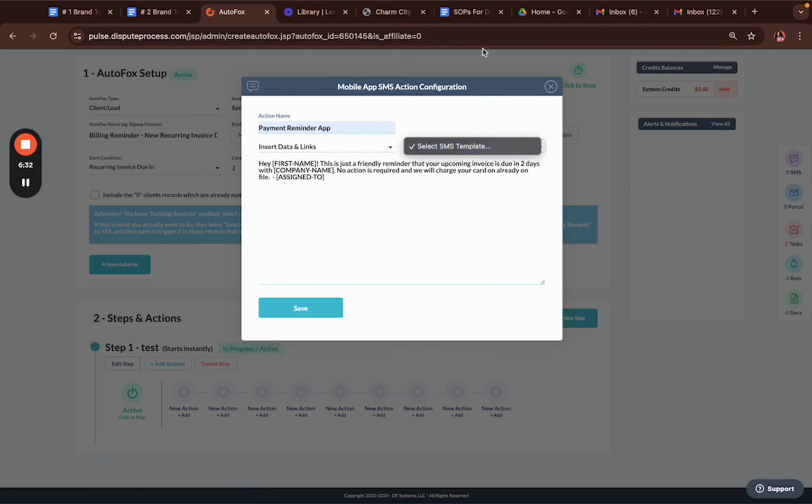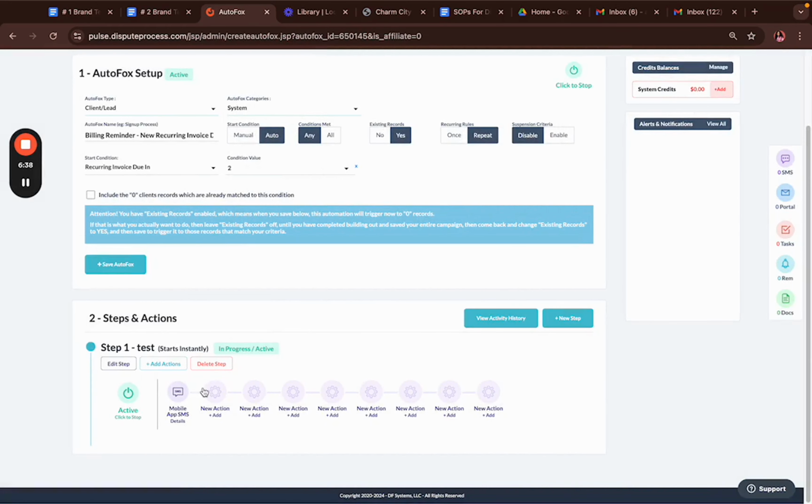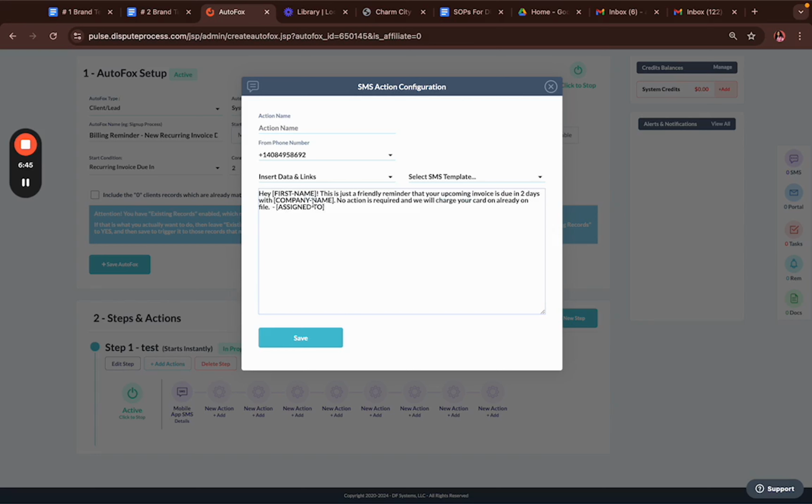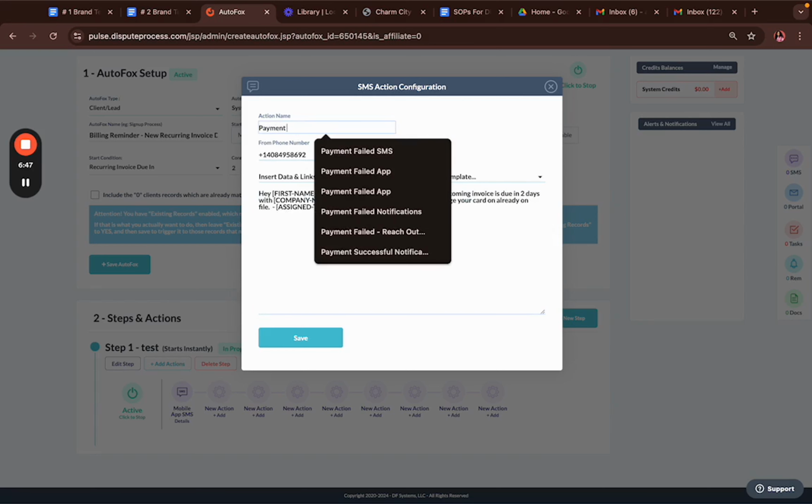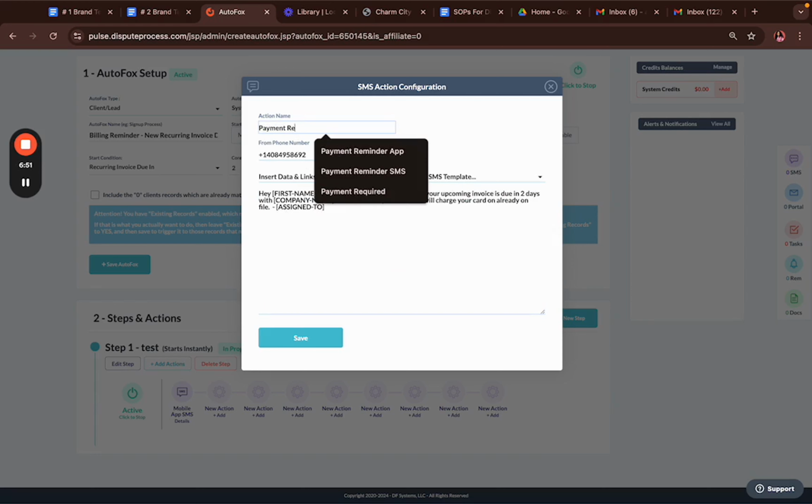If you had templates, you could come in, put a template here, and just hit save. I like to copy and paste, so I'm going to do that. Because when I'm doing automations, I like to hit them with the wham, bam, bam, bam, triple threat. So they're going to get an app notification. They're going to get it via text. Even though I can't really text right now by default, I'm not really worrying about it.